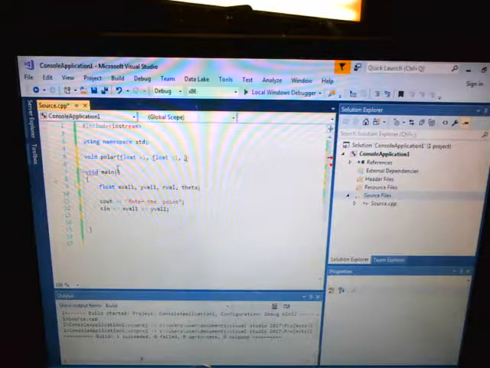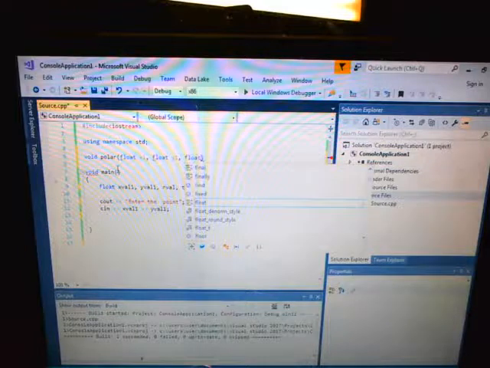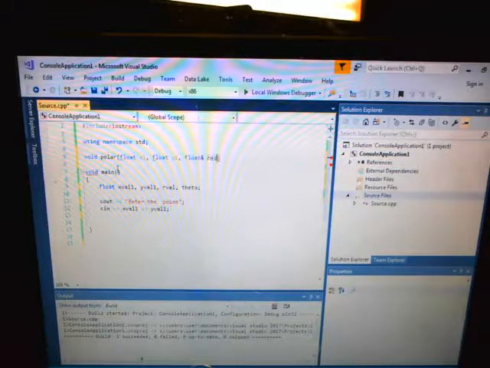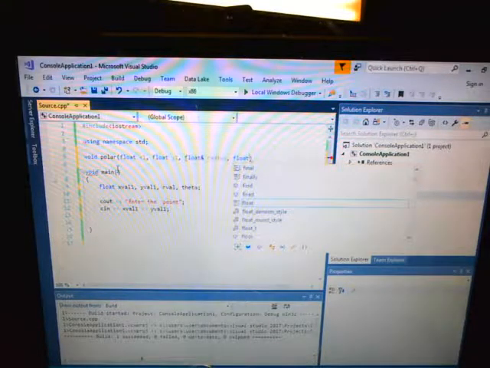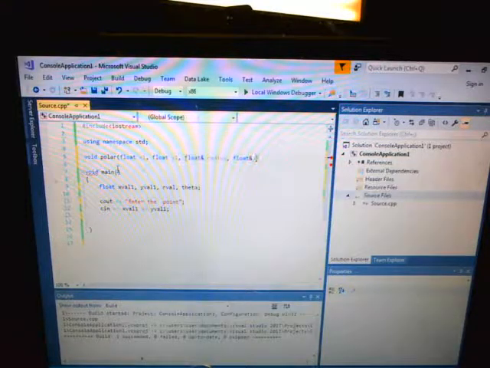Radius. So that would be float radius. And what else do we want to return to us? Float angle. I'll just call it angle since I already used theta down below.